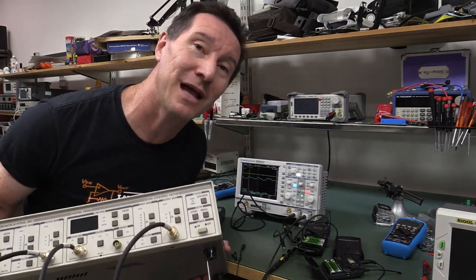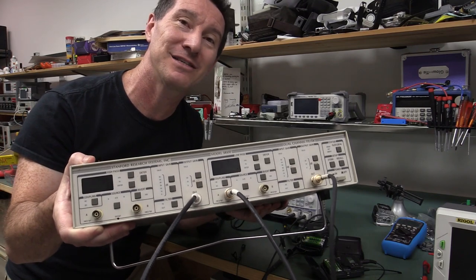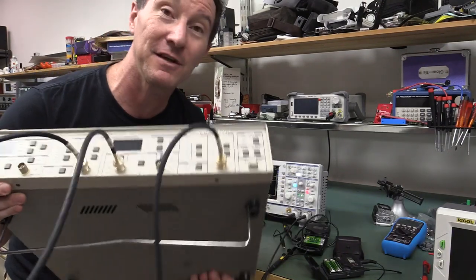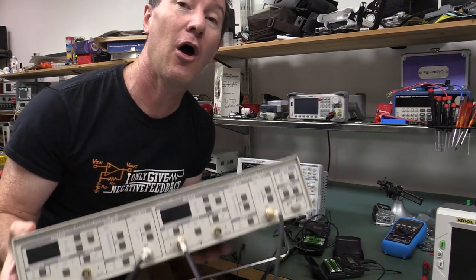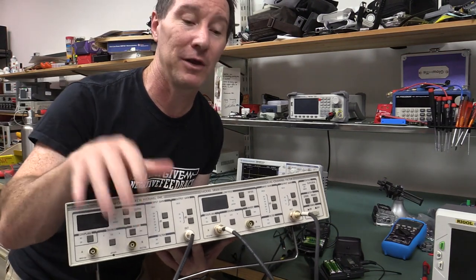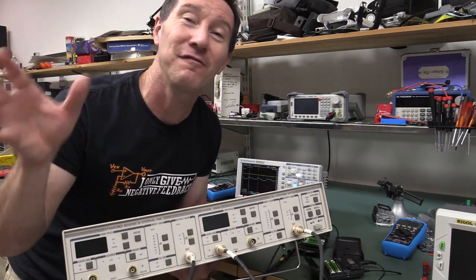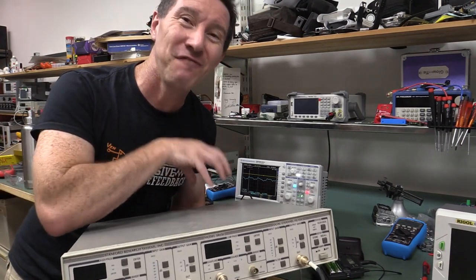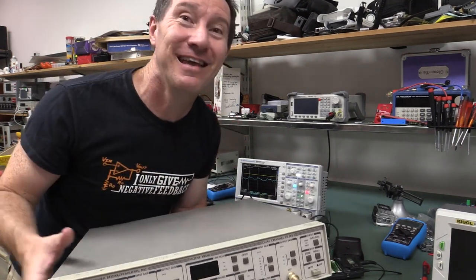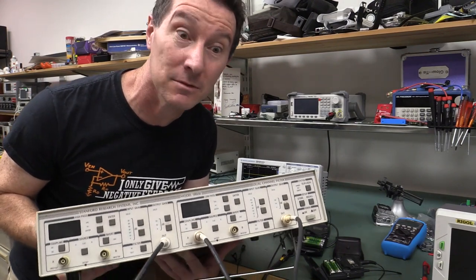Oh, by the way, while I was playing around with this and trying to get the microphone to pick this up using various different types of mics, I actually thought I'd try my Stanford Research SR650 programmable filter that you've seen in a previous video. I thought if I can filter out all the other crap with a bandpass filter at maybe 3 to 6 kilohertz, I'll get a nicer signal. Turns out the fan in this thing — as I noted in the previous video — is just so ridiculously loud it just ruined everything. So yeah, time to upgrade the fan in this thing. Bloody test gear with noisy fans!